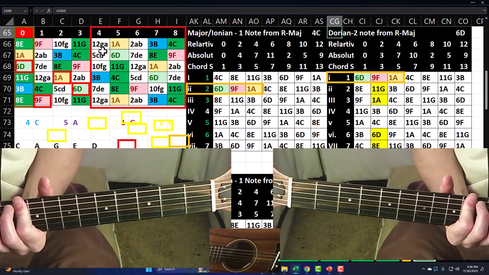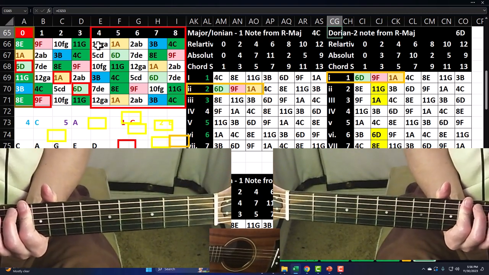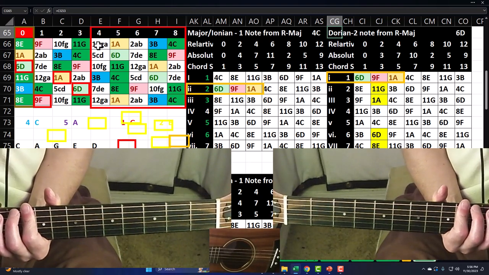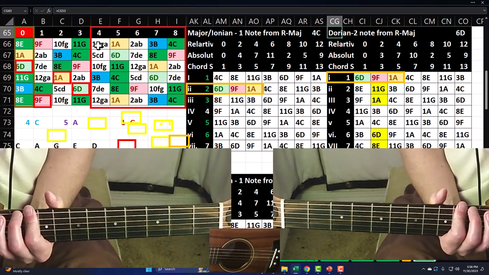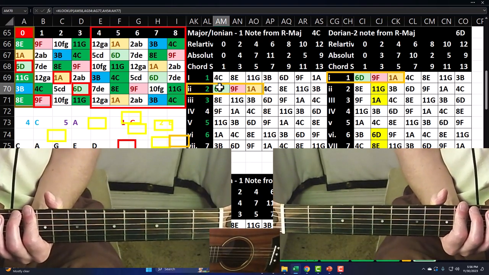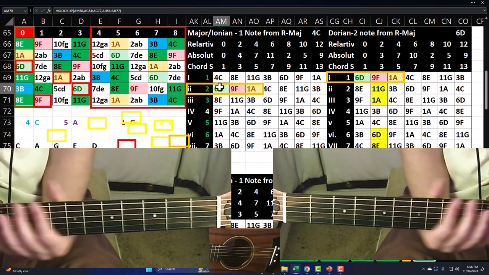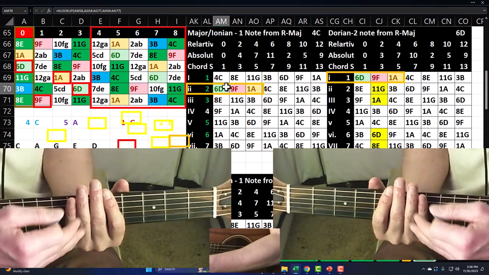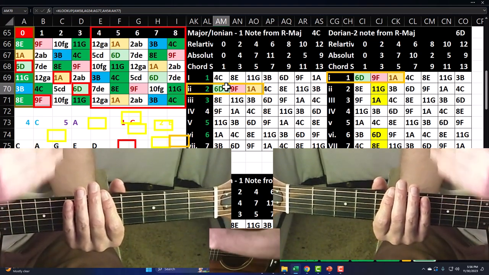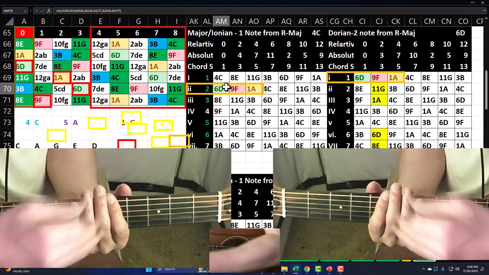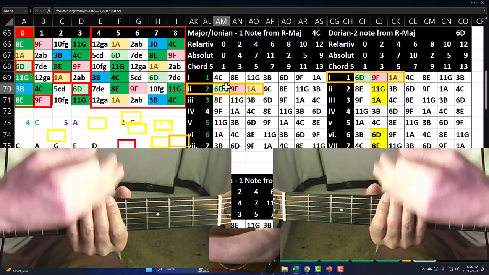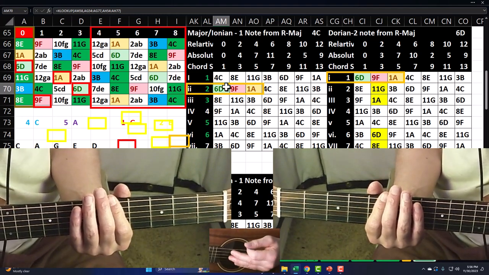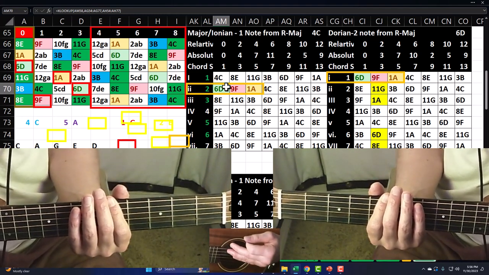And you can move this whole relative shape up there, and you can start to think about that as a minor, right? The D minor. You're not playing in Dorian now. Now you're thinking of it as a minor. So if you're going from a C chord to the D chord, instead of thinking of the D chord here, which all the notes fit into the C shape that we've constructed because we constructed it from the C shape, but all the notes around it would be the C notes. You can think of changing it so that you're building all the notes around it. You can noodle around it in the key of D minor.